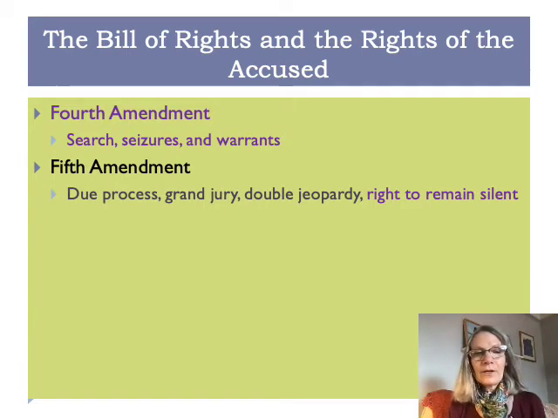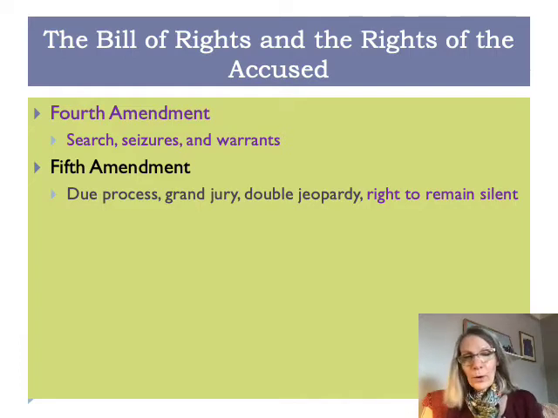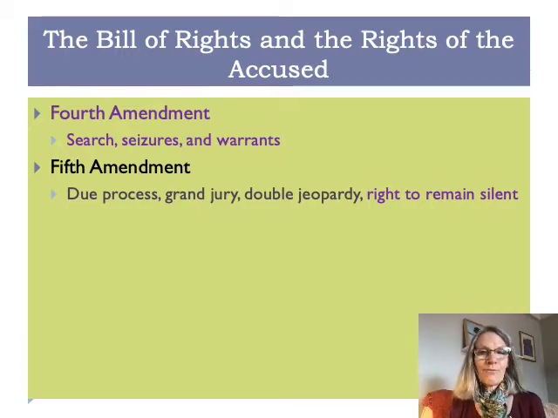It tells us that you have a right to a grand jury if you are going to be indicted for a crime. That right has actually never been incorporated into the states, but again, it's a right of the criminally accused. People also can't be tried twice for the same crime. In other words, if a prosecutor charges and tries somebody and doesn't get the outcome they want, a guilty verdict, they can't keep going back and retrying them until they get the outcome they are looking for, because obviously that would be an abuse of power.